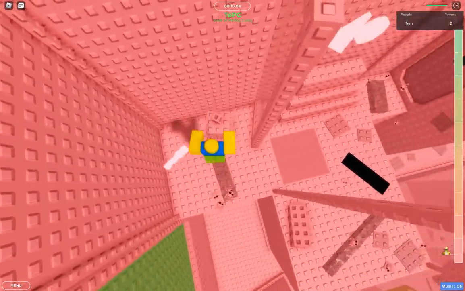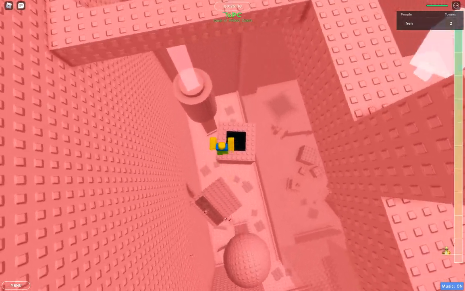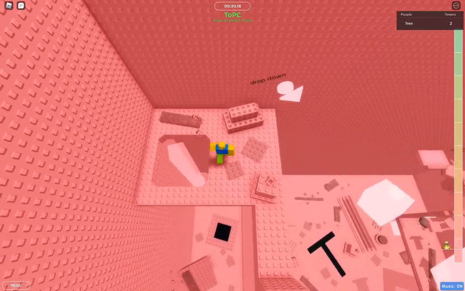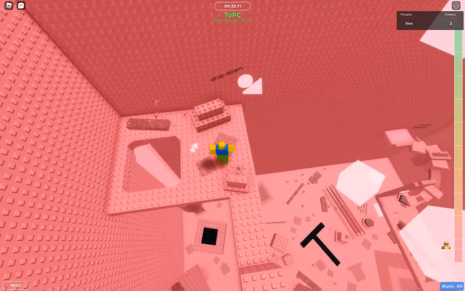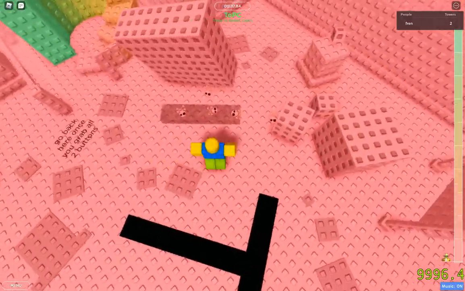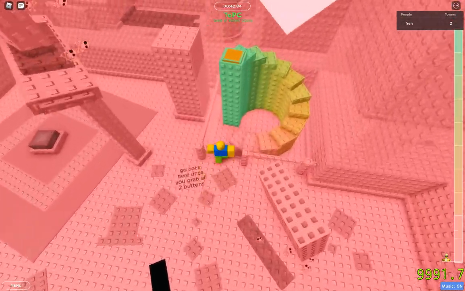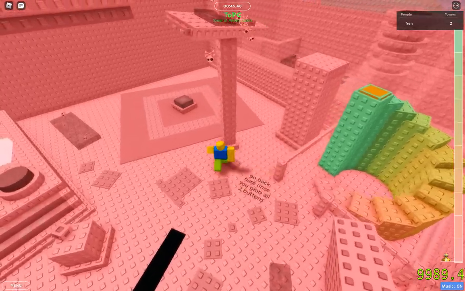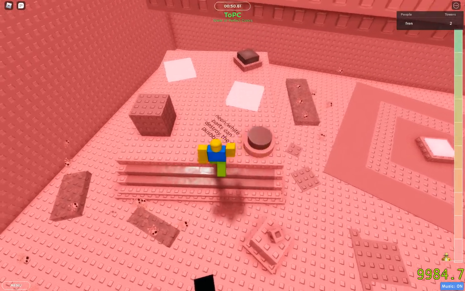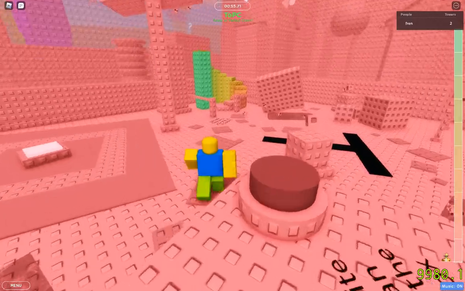Oh, is this ice? Oh yeah, it's ice. This is so good. I love it. I love kinds of towers that look like this. This is just my jam. I feel like this game was made for me. Literally feels like it was made for me. One button. Yeah, I did it.